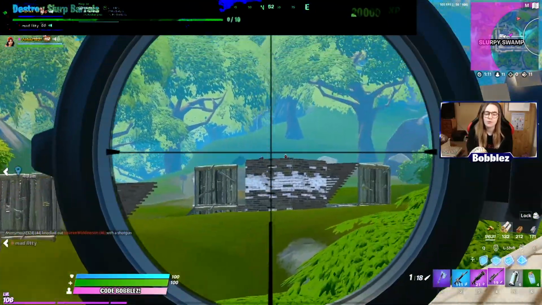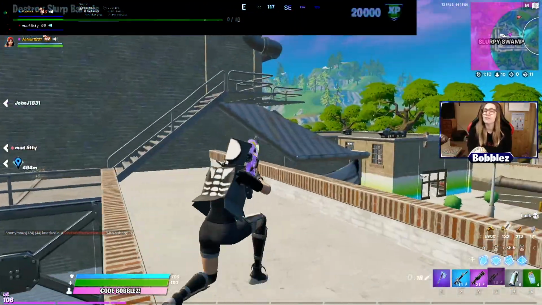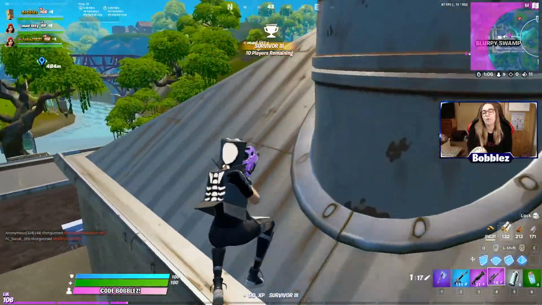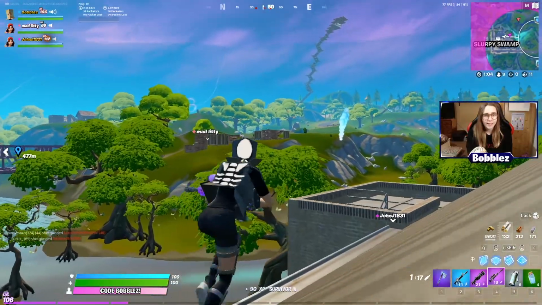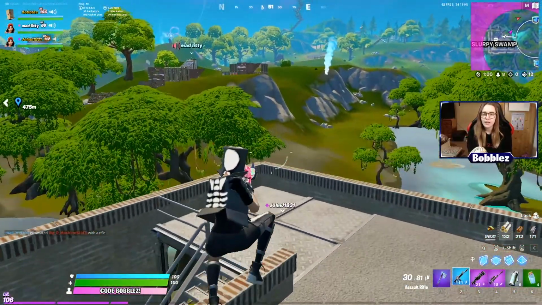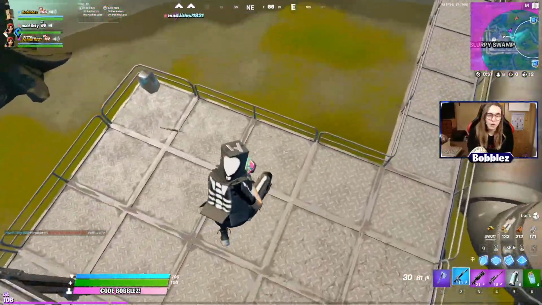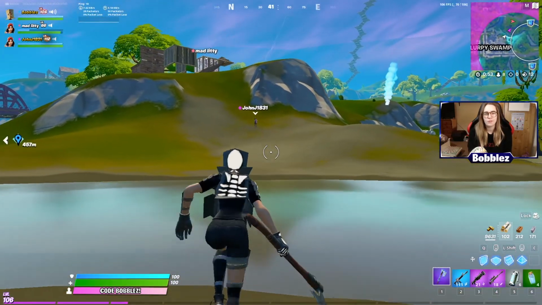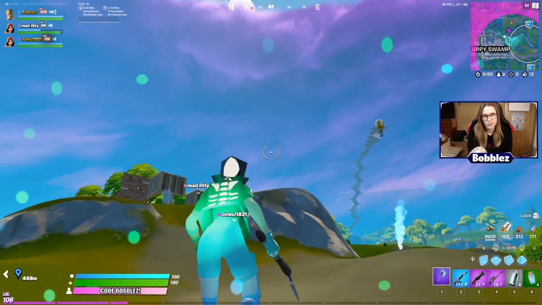Next one, what do we have? Destroy slurp barrels. Again, these are really super simple. You have to do a total of 10 of these, and these are all around the map. You've got ones at Craggy Cliffs, you've obviously got them at Slurpy Swamp, you have some located around Shantytown, there's also just some random ones located around the map, but they are the slurp barrels. Make sure you go to either one of those locations and you will be able to get the challenge done.